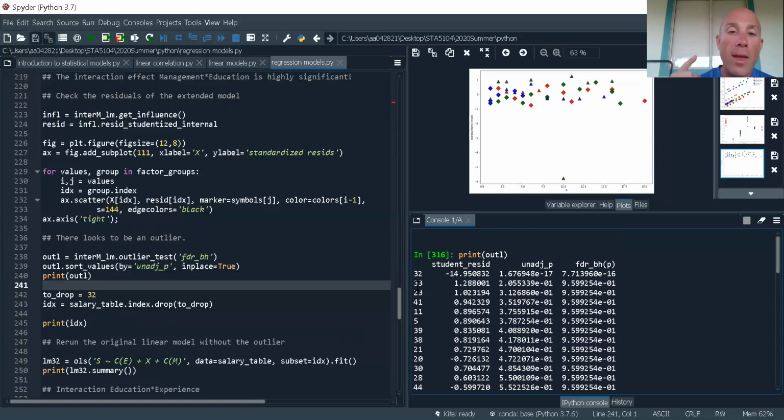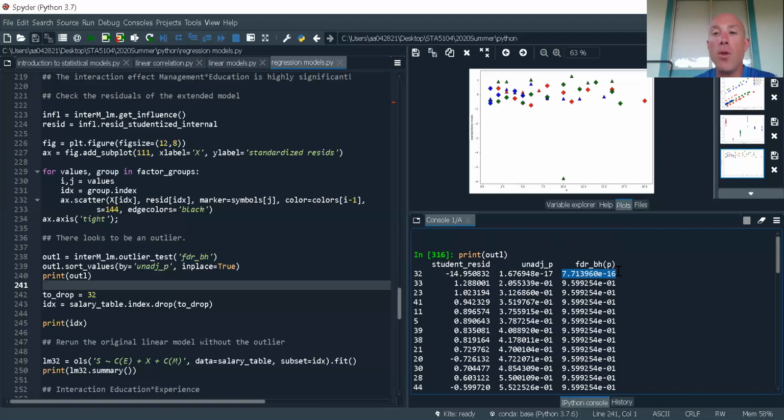But when I look at the very first one, that p-value is super, super small, an exponent of -16. That is small. My null hypothesis is that the observation is not an outlier. The alternative is that the observation is an outlier.